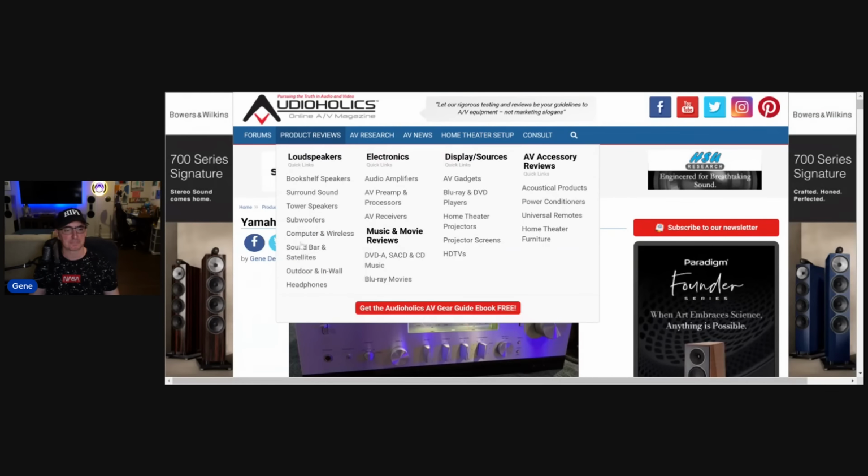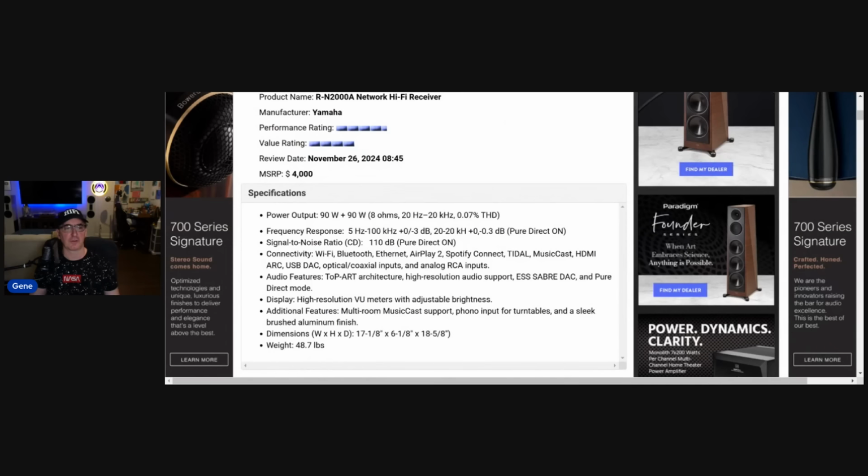And just to show you the specs, it's 90 watts a channel. That's what it's rated at for 8 ohms, both channels driven, full bandwidth. It's a beast. It weighs almost 50 pounds, and there's a reason why it weighs that much. Not only does it have a really big power supply, but it's got a lot of heatsink area, and I'm going to show you the insides of that so you understand better what I mean.